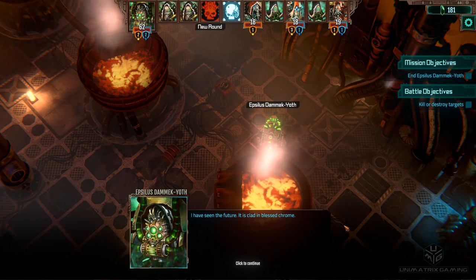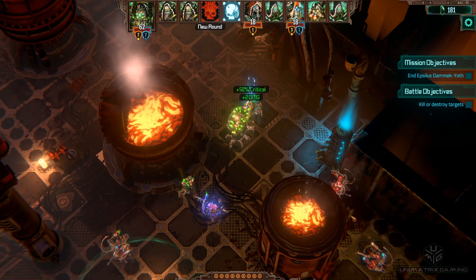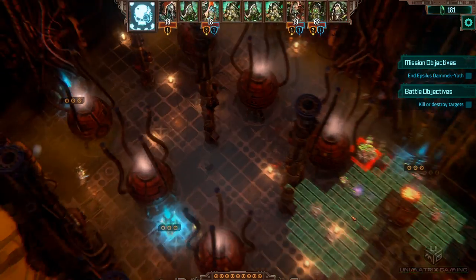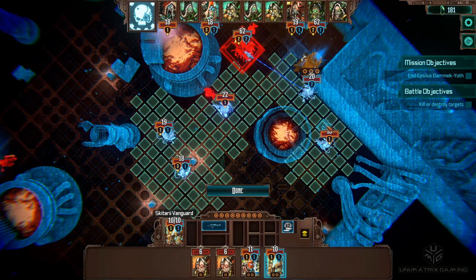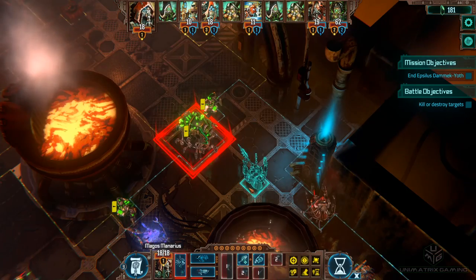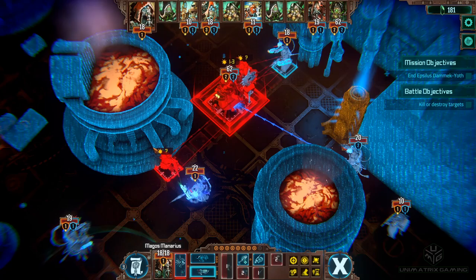Blessed Chrome, witness me. Oh, he's peeping out servitors. Troop units in here. Why the hell not? Getting in the bubble. Kill Minaris first. Pretty sure I should be able to get all three of these guys. Yep.